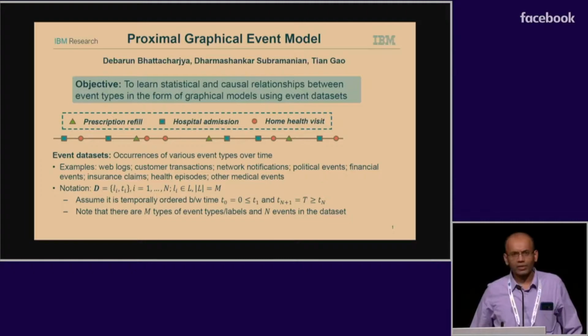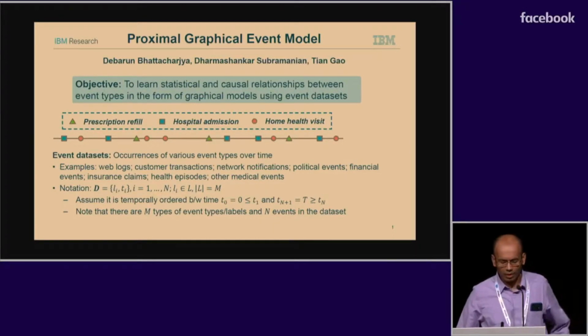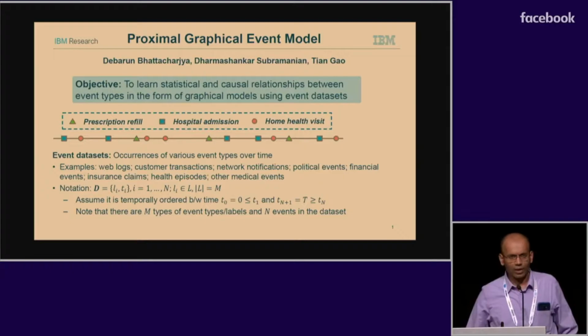The object of study in our work is multivariate recurrent event data. And so notationally, it looks like what you see at the bottom. You have an event data set where each arrival epoch in this event data set has a label, and that label lives in some finite set, say M types of labels, and you have several such arrivals on a common timeline. And applications are numerous, clearly.